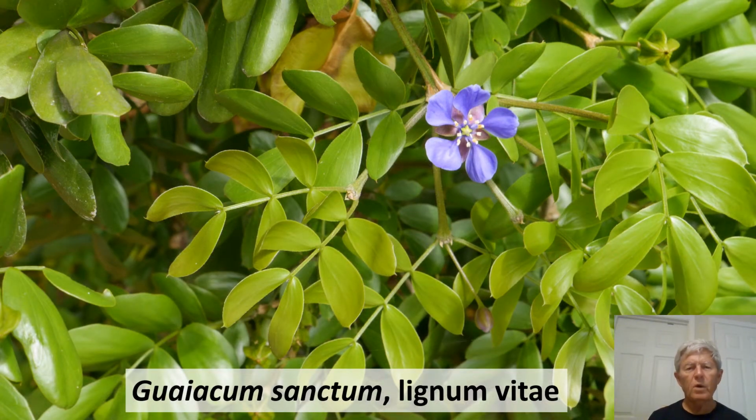The leaves of Guaiacum sanctum are pinnate. They are once pinnate and they are not bipinnate, although they may look so because the leaves are opposite. There are 3 to 6 pairs of leaflets per leaf, in contrast with another introduced species of Guaiacum that typically has 2 or 3 pairs of leaflets per leaf. The most dramatic feature of the plant is the flower color, which is a vibrant purple.